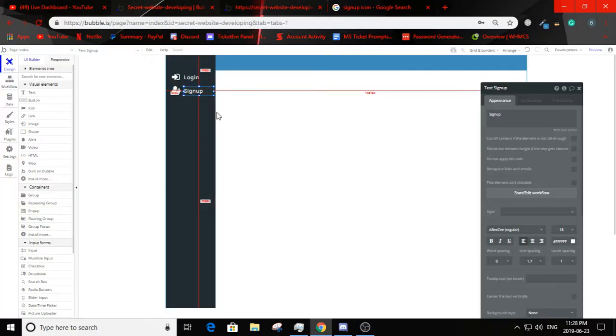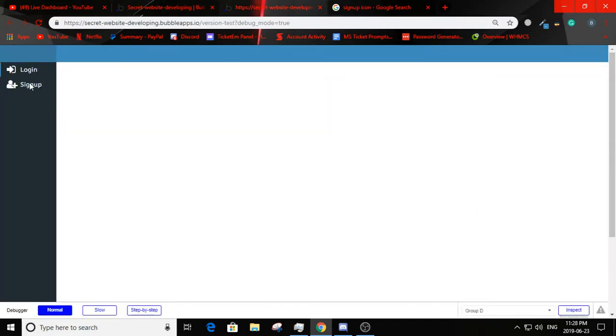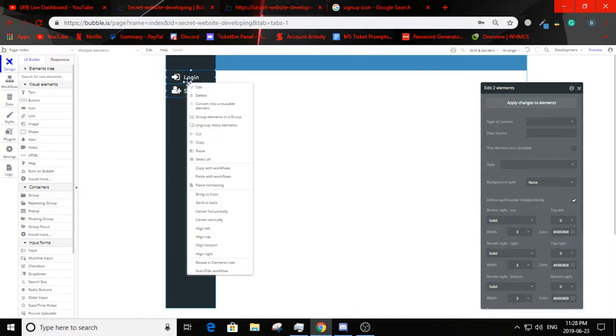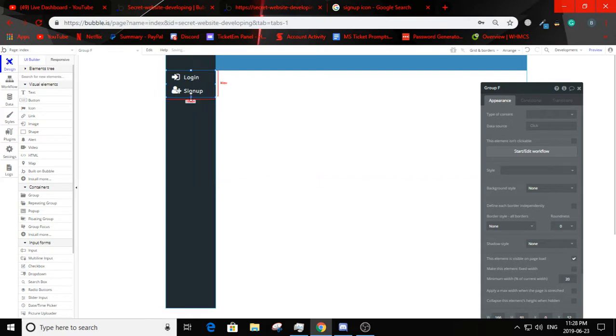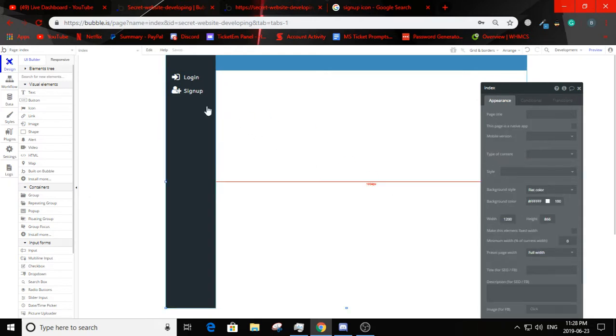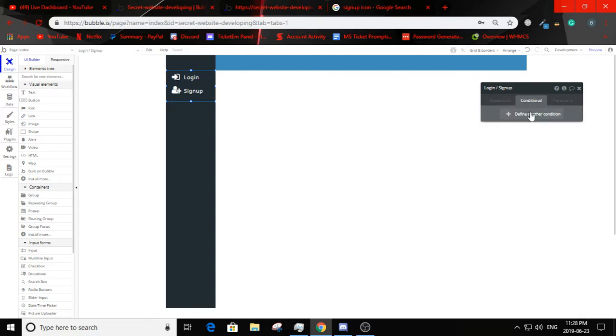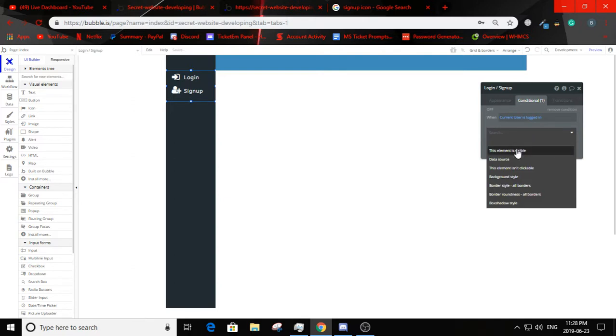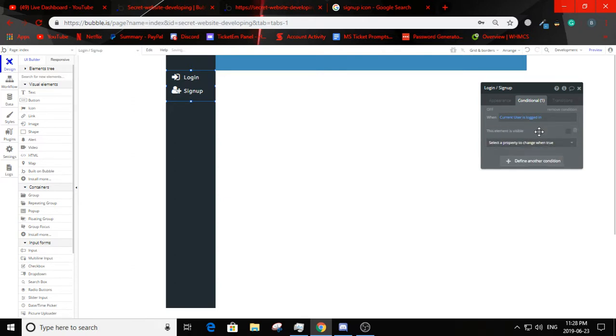So let's, this is what we're gonna have. And then we're going to group these. This will be visible on page load. When current user is logged in, this element is visible will be null.